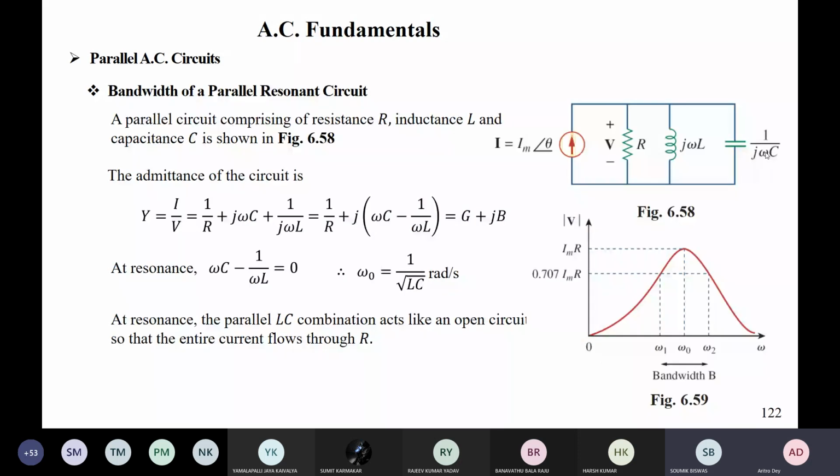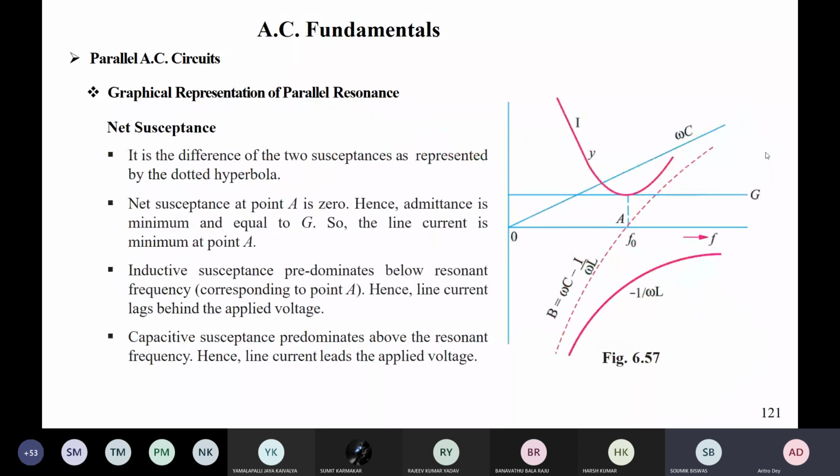The only thing is that earlier your expression of I was like high, and here it is just inverted. Initially for the series resonance your I was like this, but for the RLC parallel resonance you will get I like this, because you will have the maximum value of your overall admittance. So when your admittance is maximum, you will have your minimum current. And if admittance is lower, then your current will be increasing. This is how the expression looks.